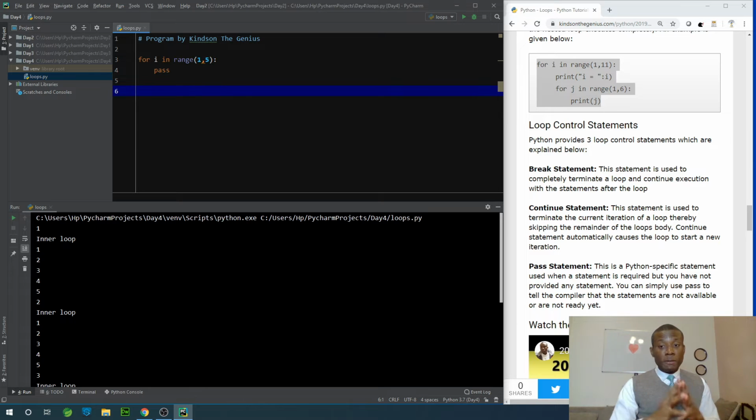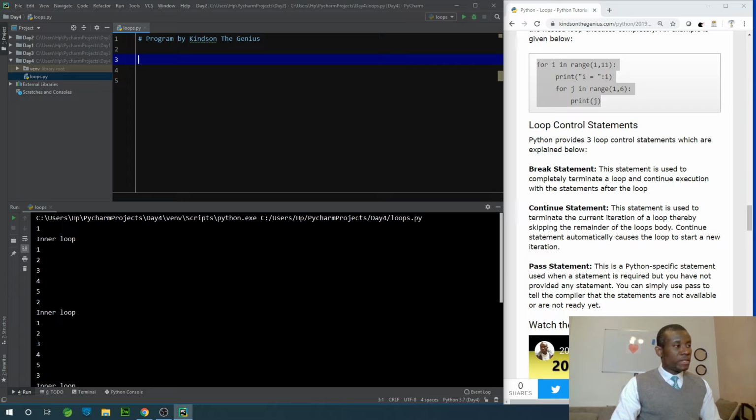Now we've done enough. Let's now do a simple guessing game. Now it's going to be interesting. I'm going to show you how it progresses from beginning to end. There will be a magic number chosen by the system, and the user will be told to guess this number. If he gets it, then he wins. If he fails to get it correctly, the system will continually tell him you are wrong and to enter a number again. So that will be in a loop.